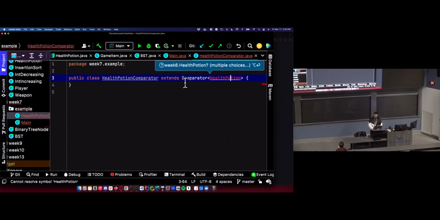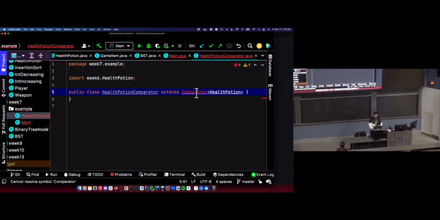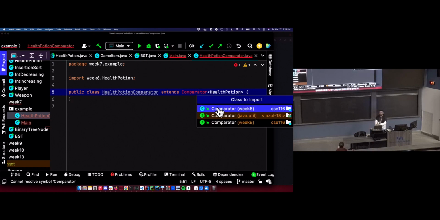We're going to import HealthPotion. I'm going to choose the right one. And here's where that becomes very important in what I'm seeing on homework. It's a common mistake. I do expect this each semester, but a frustrating one for the student nonetheless. If you avoid this one, there is a java.util.Comparator. There is a built-in Java comparator class. I've never used that in lecture. I've never talked about it. I never even mentioned it until now. There's no reason you should be importing that one. So whenever I see that one imported, I know what happened. You just said, IntelliJ, do my code for me, and then IntelliJ imported that one.